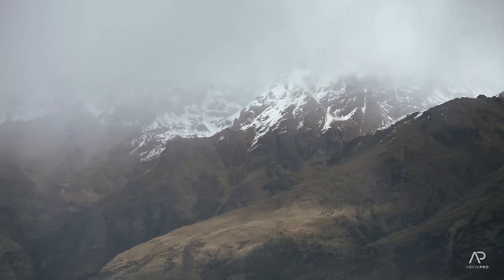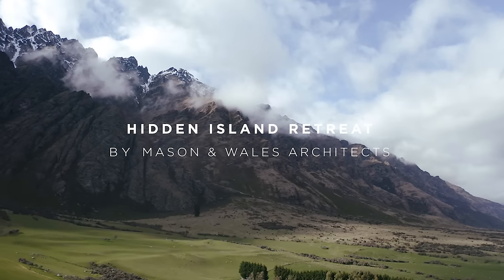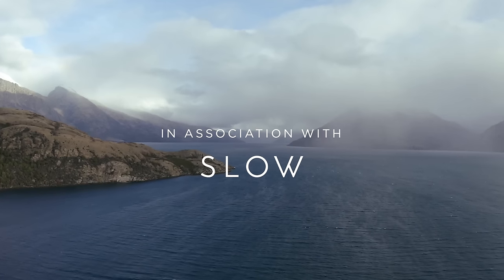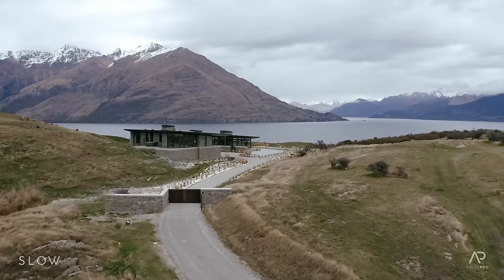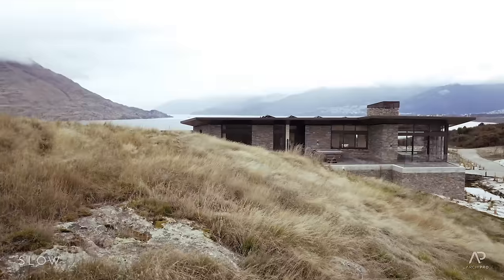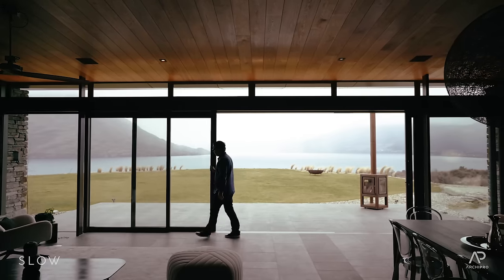The site is at Jack's Point Preserve, which is at the foot of the remarkable mountain range and on the shores of Lake Wakatipu. With mountain tarns, tussocks, and grasslands, we've tried to use warm tones — very dark browns rather than blacks — to tie onto the surrounding landscape.